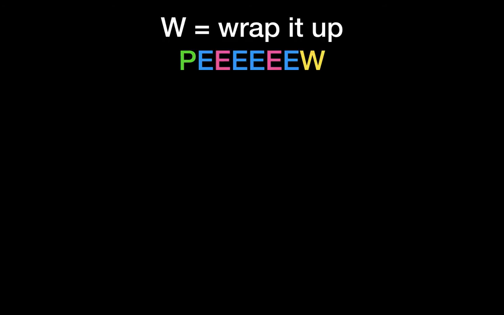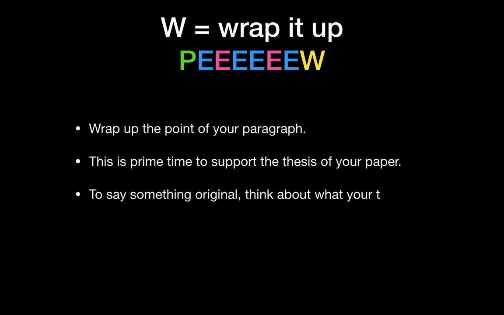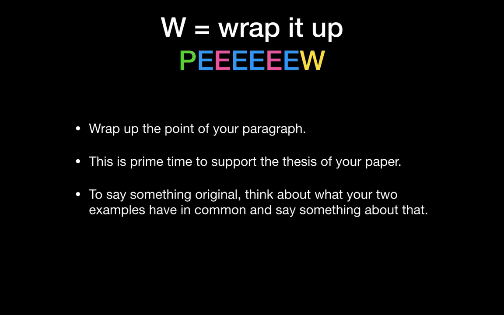So the very last thing that we need to do is the W, which stands for woo, because you're glad that P is over. You're going to wrap it up. All right, so in your wrap it up, you need to wrap up the point of your paragraph. Well, how do you do that? This is prime time if you're writing a paper to support the thesis or the main promise that you made in your paper. If you're just writing a paragraph, you need to say something original. So think about what your 2 examples have in common and say something about that.